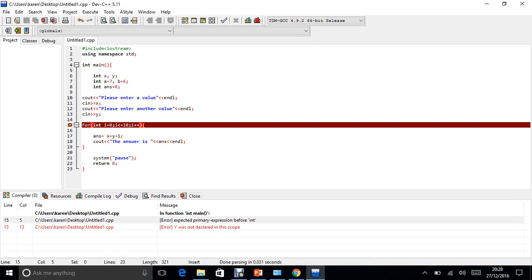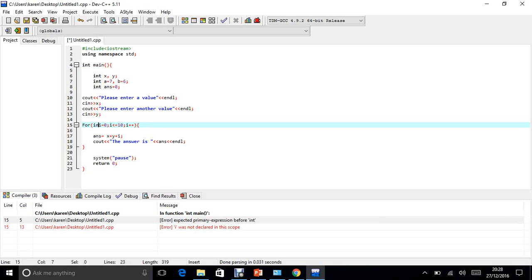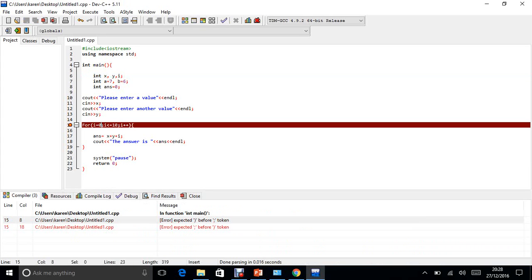So I've got something wrong here. i was not declared in the scope. I don't know what's going on here, but normally you should be able to do that in there. You can do it here. It's no problem. Function int main.